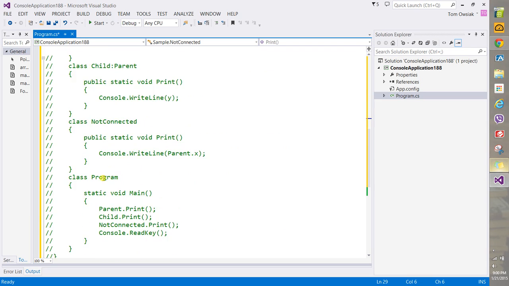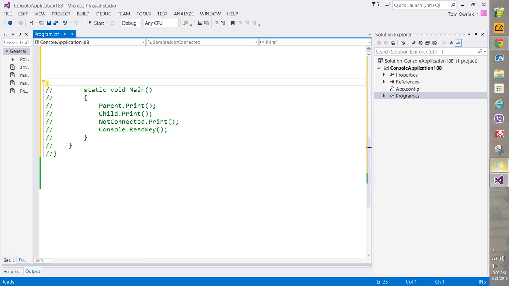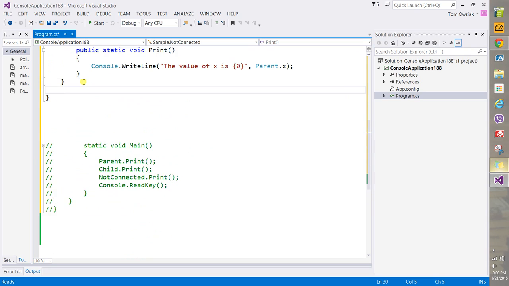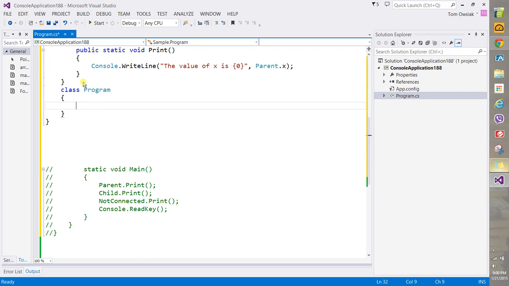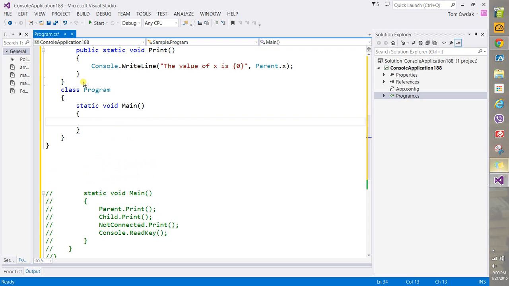Alright, so now that we have all of that in place, we're going to call these Print functions one by one, sequentially. So here, class Program, and then static void Main. And now you're going to say Parent.Print.